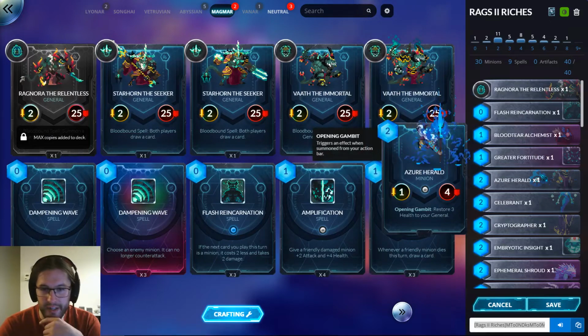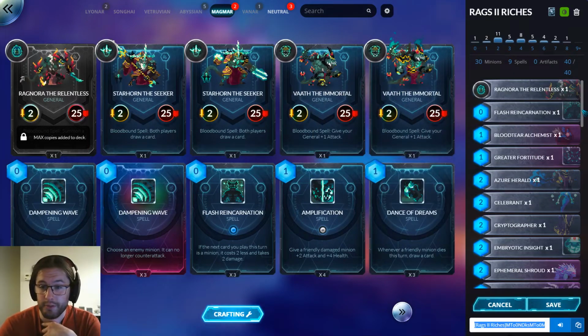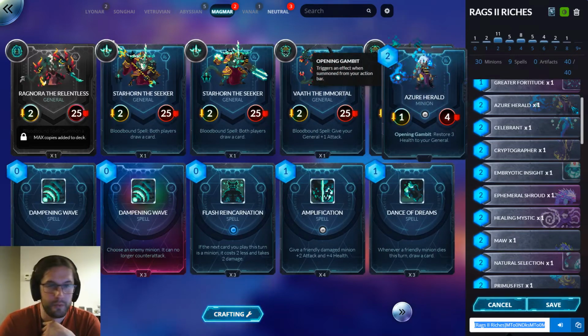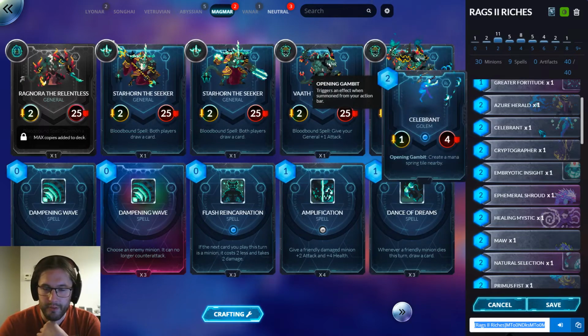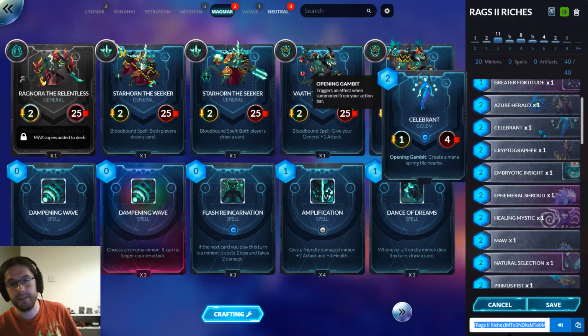Herald is necessary healing, and this deck needs a decent amount of 2-drops just so you can curve out as much as possible. Try and get ahead on tempo because you don't have a lot of specific answers to things. Celebrant is really useful because it ramps as well as taking up space early.